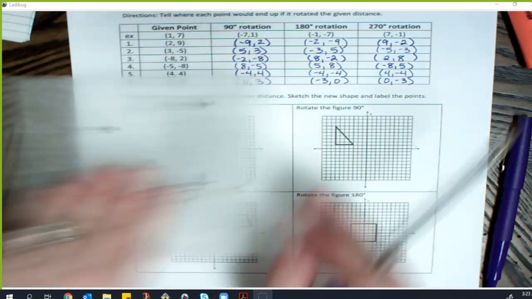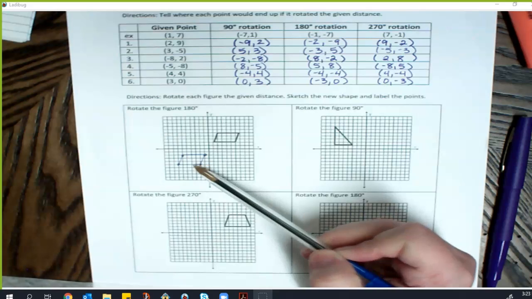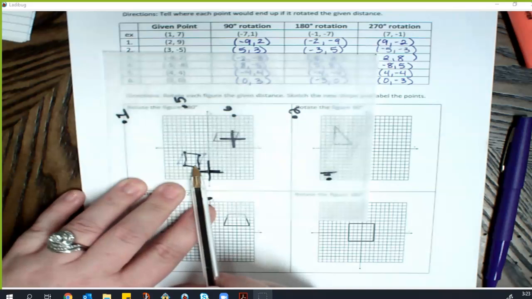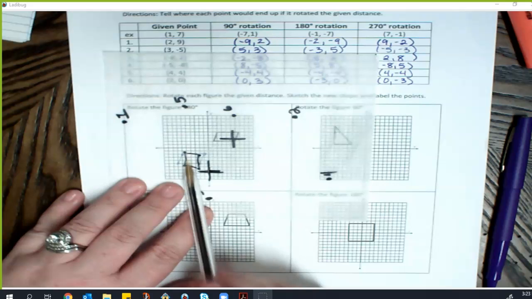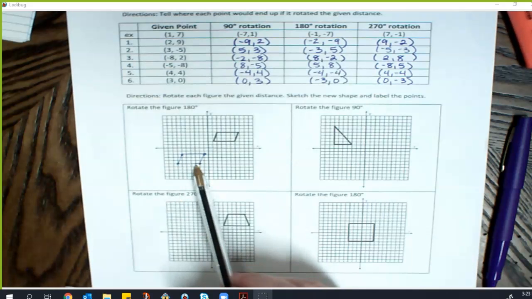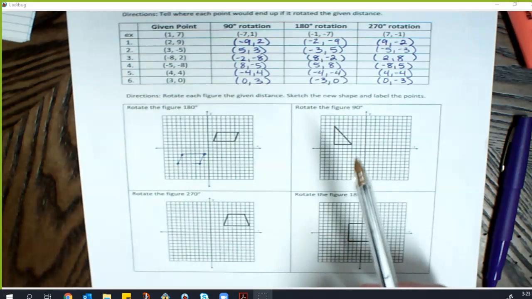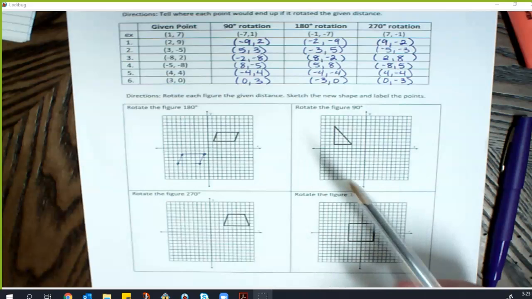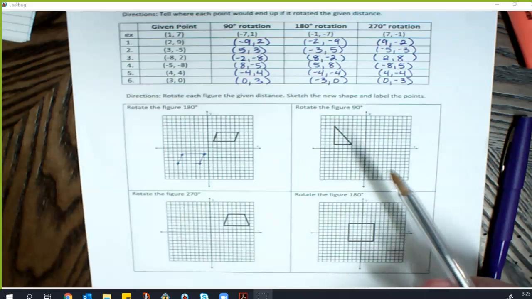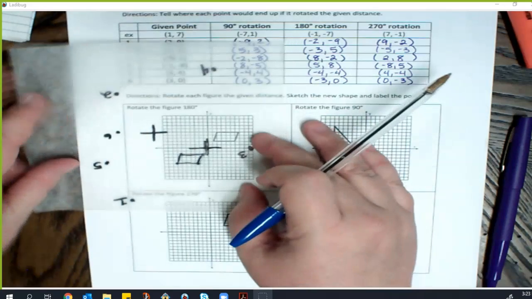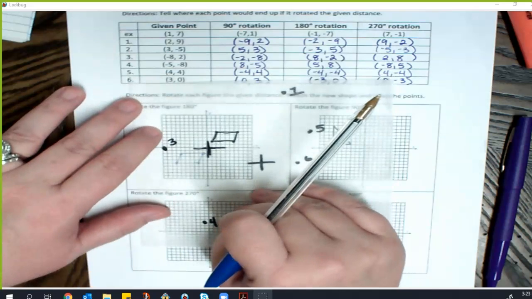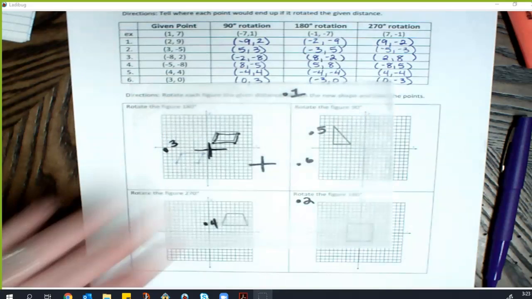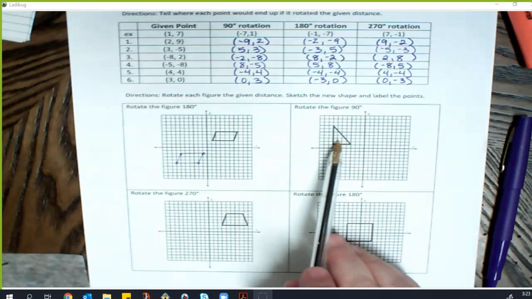You're right. Because one answer choice might look like this, but what if I had an answer choice that put it this way in quadrant 3? Do you see the difference? This way is standing up, this way is laying on its side. So you have to make sure you understand how rotation changes the orientation of it. Okay? And that's where you can always use patty paper to help you by physically moving it. Okay? All right, you try number 2.